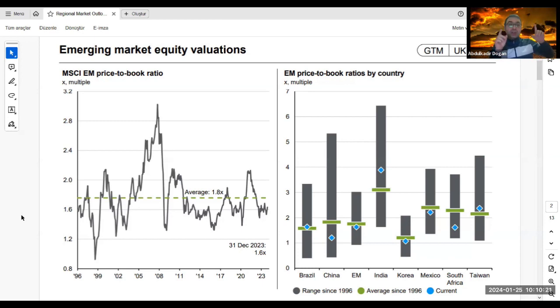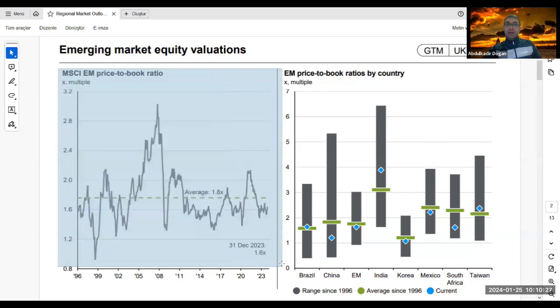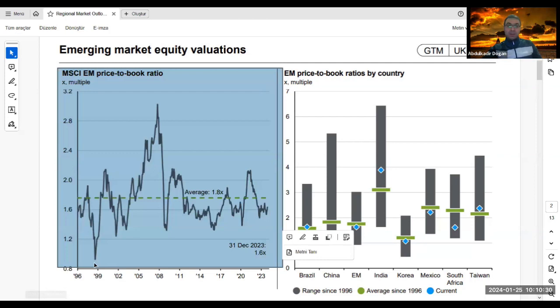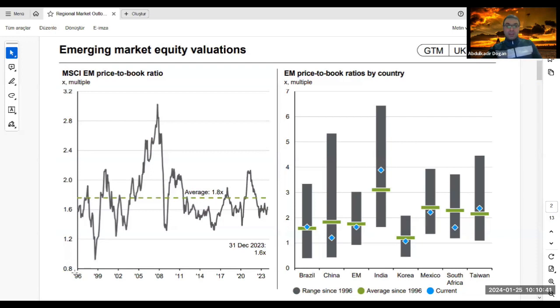The price to book ratio is shown on this dashboard on the left-hand side. We are here, by the way. When we talk about the price to book ratio, we try to understand what is happening here. Let me say this in different words. As you see here, the price to book ratio chart runs from 1996 until today, approximately 27 years, let's say 30 years. The bottom line of the price to book ratio is around 1, and the upper bound is around 3.